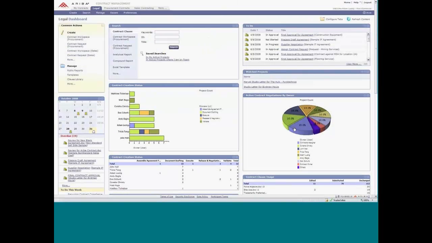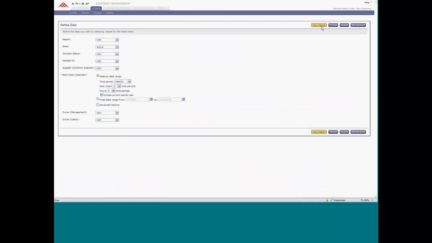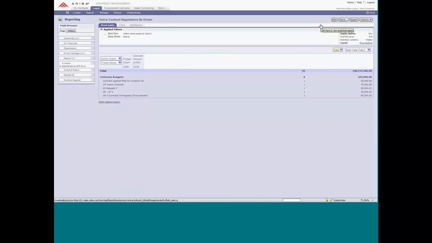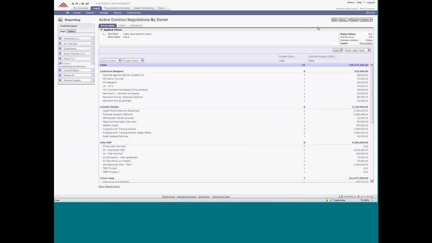One thing I'd like to point out, these displays are data that's being pushed out by the very powerful reporting engine. So let's take a look at some of that analysis. If I were to click and take a look at more detail, I want to see these active negotiations by their owner. Show me. So I can click directly on it, drill right into it. There I could actually have filtered down and done some different querying. Well, so now I'm looking at this as a table.